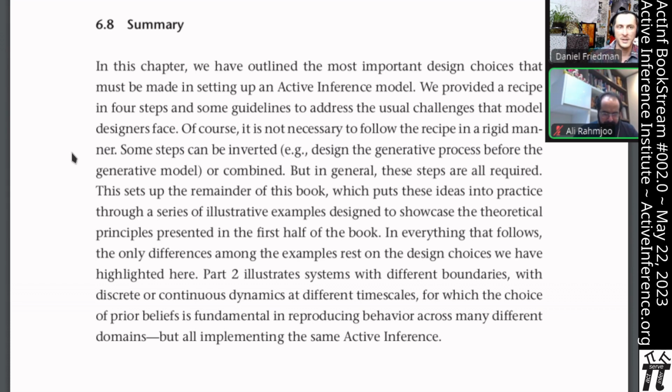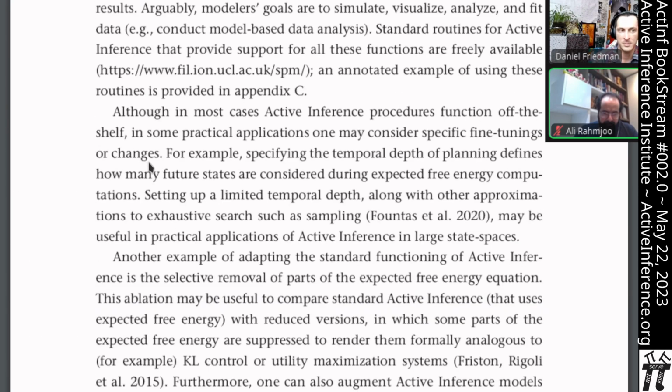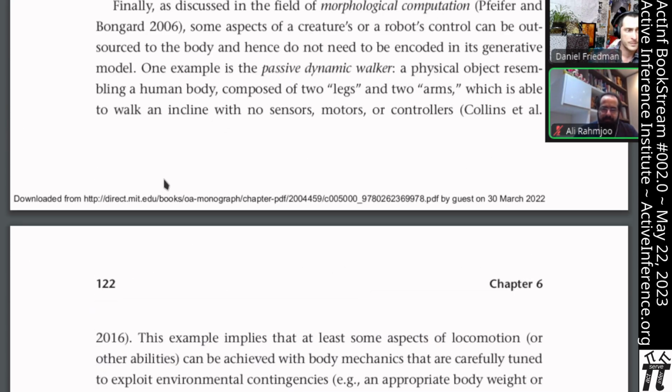Because the essential minimal active inference model doesn't necessarily include every single attribute that you might be interested in, just like any given linear regression isn't going to include every single feature that you're looking for. This is happening in a different type of modeling framework, but still there's a lot of customization and development that goes into adapting or elaborating an active inference type model for your given system or scenario of interest.